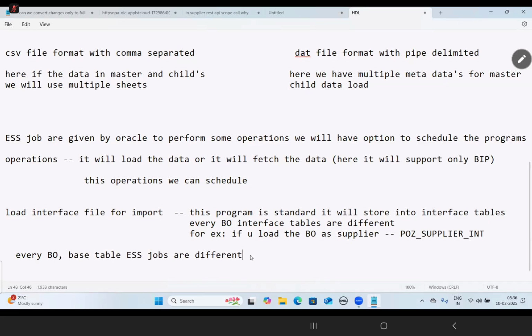But the load program is the same for every business object. For example, if it is supplier, we will use Import Suppliers. So till here, any question you can ask me, guys.